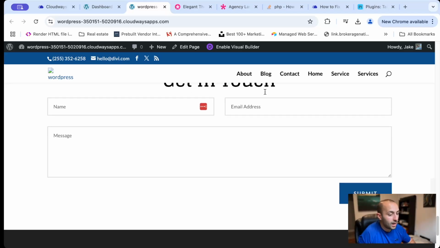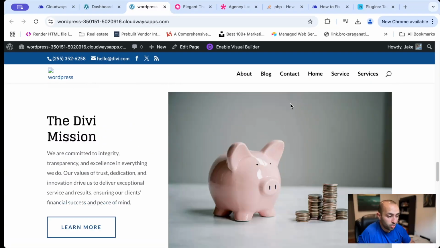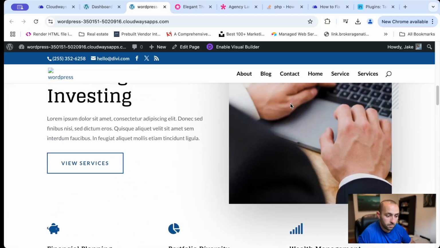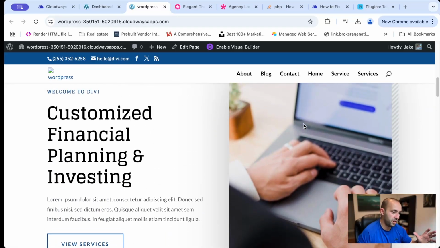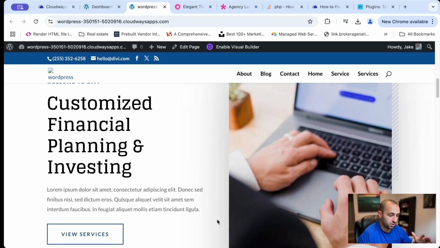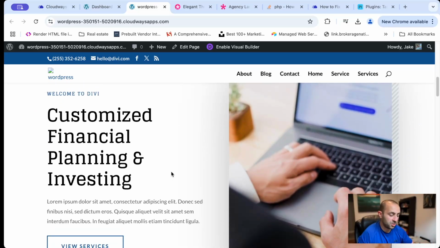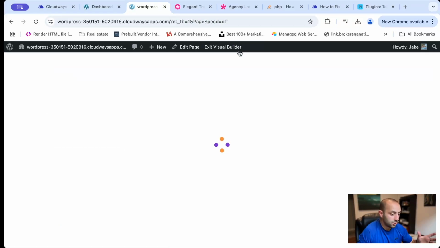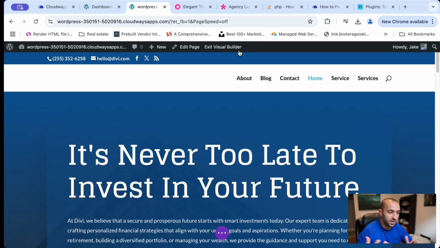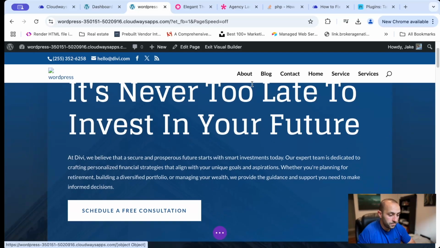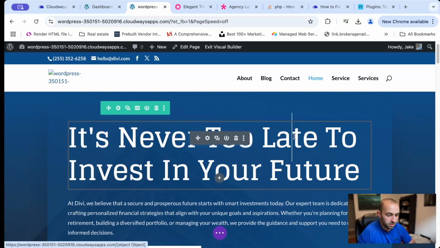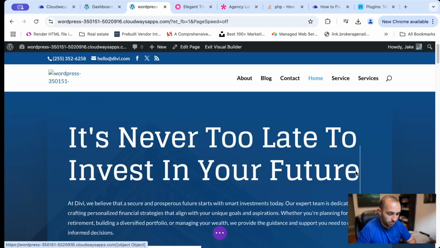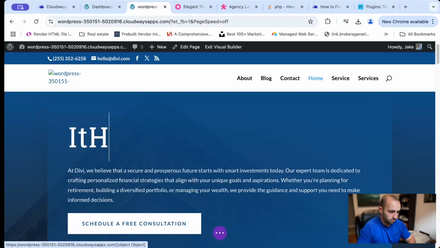You've got thousands of layouts to choose from, and then all you've got to do on your side is switch out any of the content. If you've already taken the time to research the layout, all you're doing is switching it out, literally changing the image, changing the text, and you have a visual builder here on Elegant Themes that allows you to do this from the front end, so you don't really need any technical skill. Divi is actually, you can edit it all here, if you really want to.